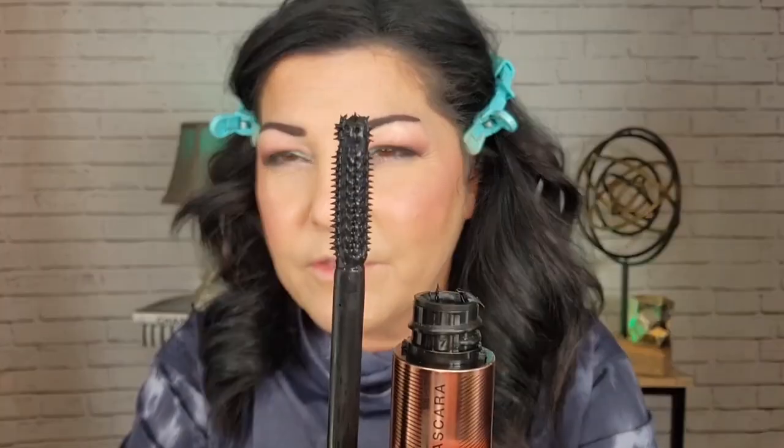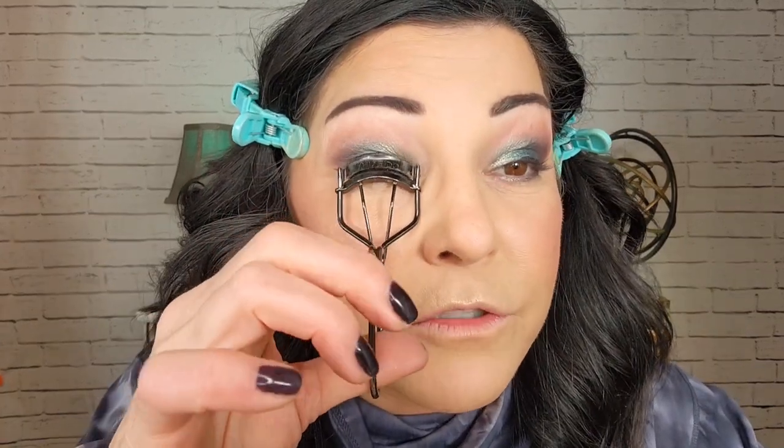This next product is from my daughter-in-law — she got it in a Boxycharm and I think I had it too but decluttered it. It's by Lawless, called The One and Done, also called Clean AF. It's supposed to be a one-coat mascara. The packaging is a bit bulky and it has a little ball tip applicator, which I usually love. I'm not sure why I would have gotten rid of it, so we're trying it again.